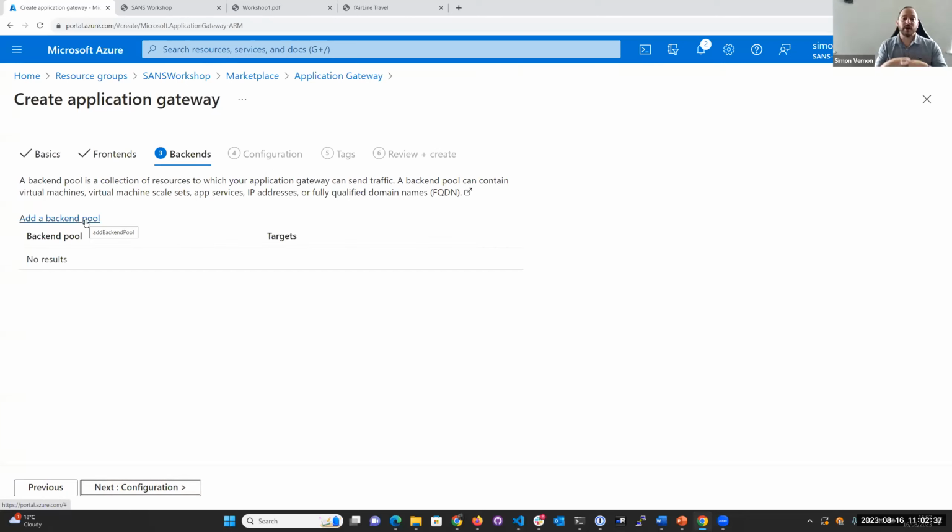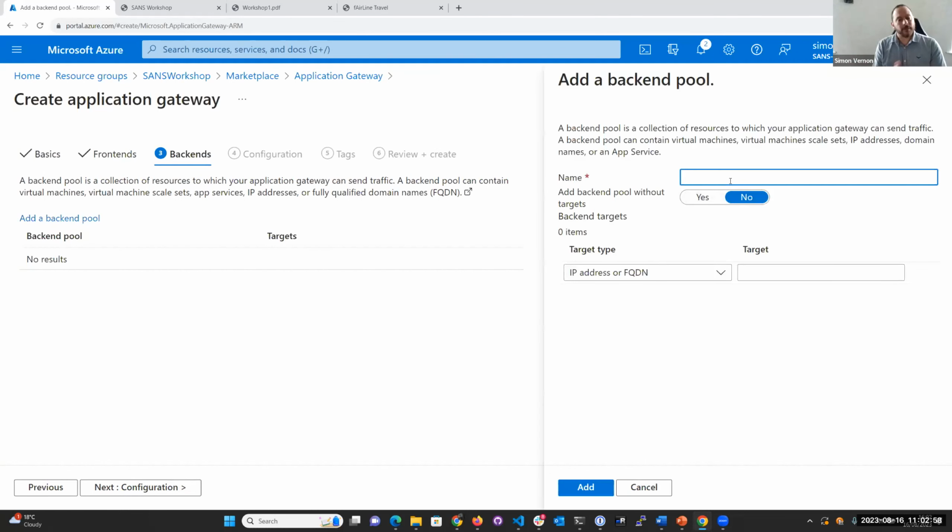Now, what we are doing is we're creating a load balancer. The load balancer is going to add in a filter at layer 7, and it's going to filter and allow all requests through the application gateway to objects that sit behind. So we have to create a pool of objects that sit behind. Now, theoretically, this isn't necessary in this instance because we only have one web server.